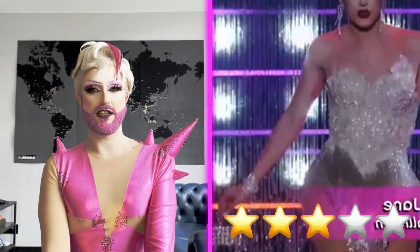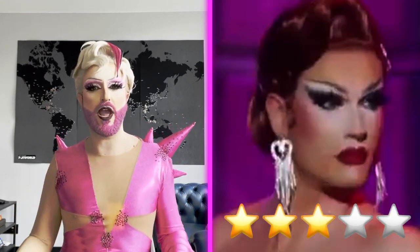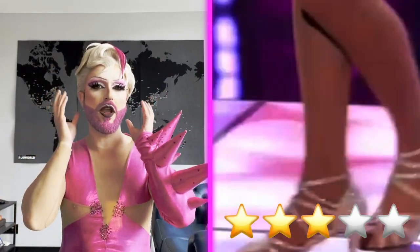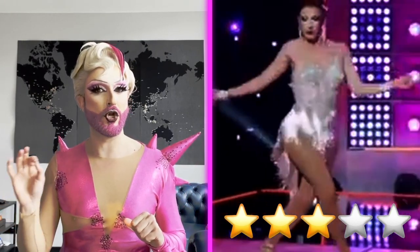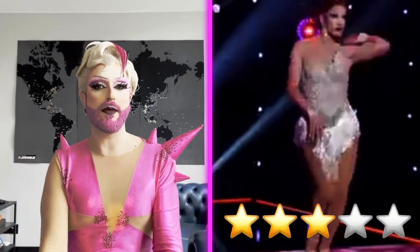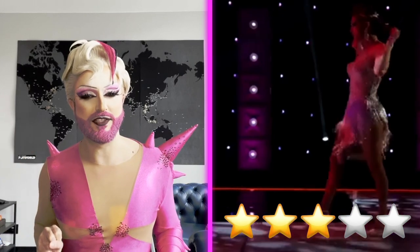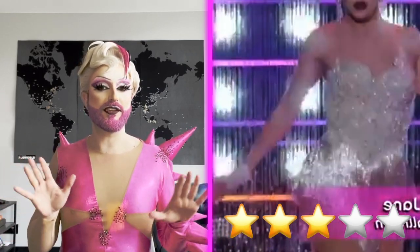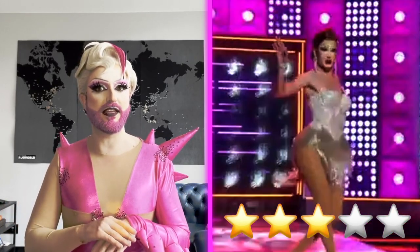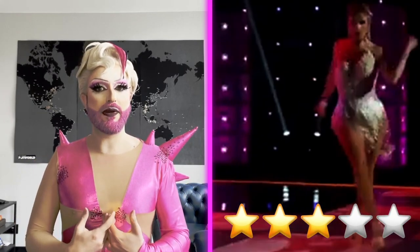Next up is Plain Jane, and Plain Jane is giving you Latin ballroom. She is coming out in this silver fringy gown, and it is moving as she walks down the runway. She's got this bodice top full of details, her slick black hair, and her earrings. She definitely comes straight from the ballroom scene — this looks impeccably made. The main problem I have about this silver frilly dress is that we've not only seen it once, we've seen it twice on Tsunami Muse. And that's sort of the problem — we've seen it, so it doesn't feel as special.